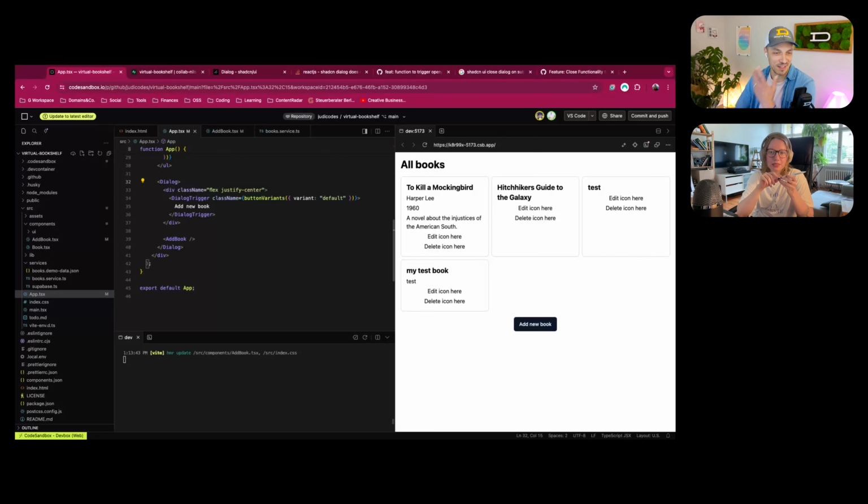I would say ShadCN is used by quite a few people also for production scale applications, but it's definitely no Material UI or something like that. I've had a few moments where it was a bit buggy. I even filed a bug report once, but I think they fixed it. So maybe we will just take a look at how to do this properly.